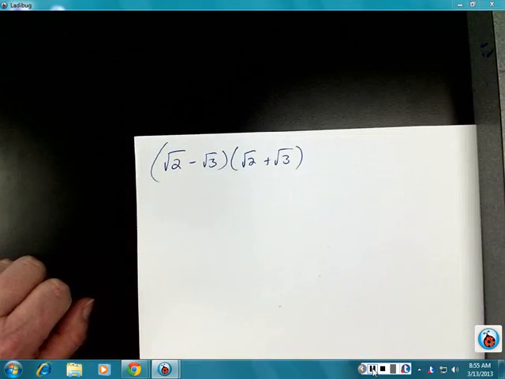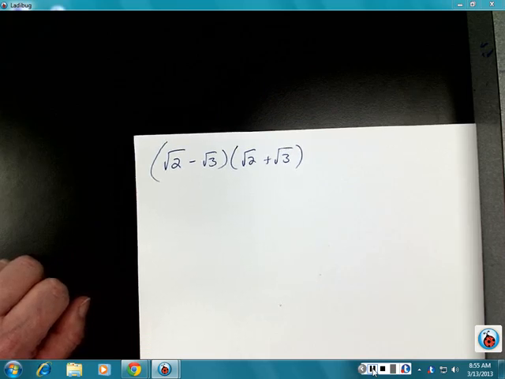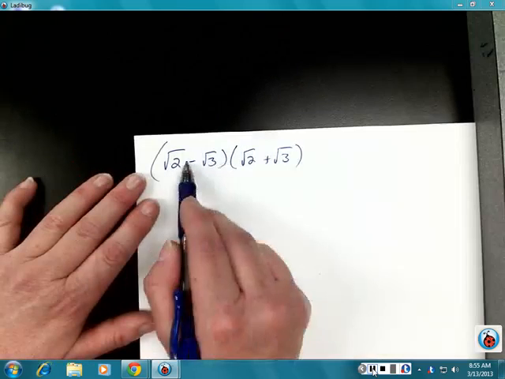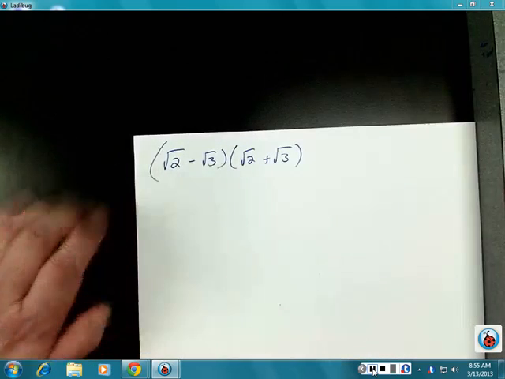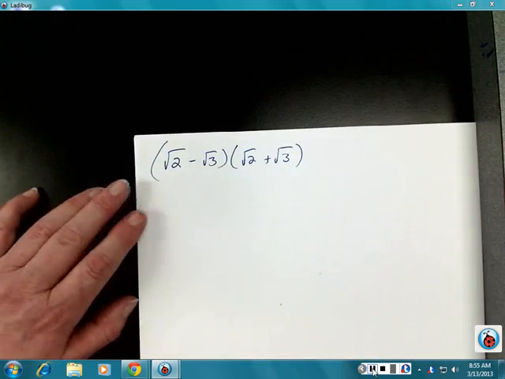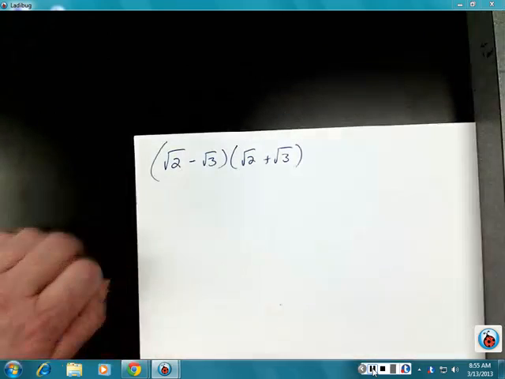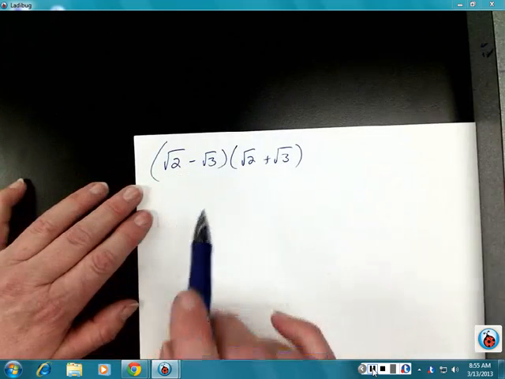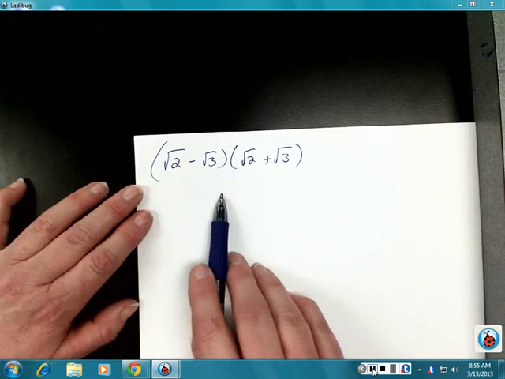Wait, hold on. The 3's go bye-bye? Is it the 3's that go bye-bye? Or is it something else that goes bye-bye? What was that? The signs? The center. Yeah, the center piece will go bye-bye when I foil this. Because notice these are opposite, but everything else matches. So way back when we found that with conjugates, back in basic algebra, that if we multiply this stuff together, the middle goes away. But with these, also something else goes away. All the radicals will go away. Okay? Every radical that's in here will disappear.